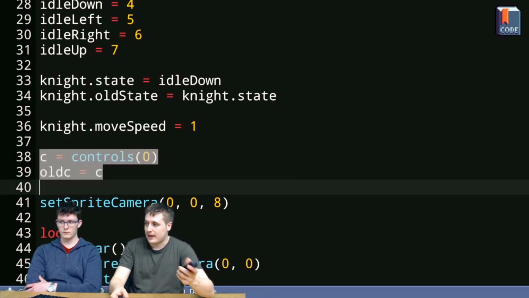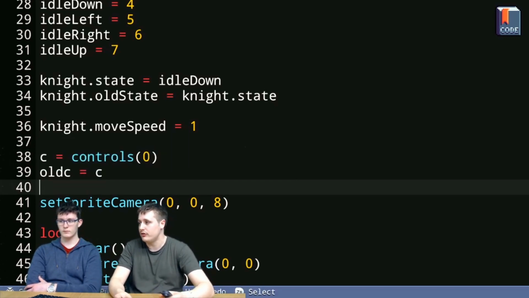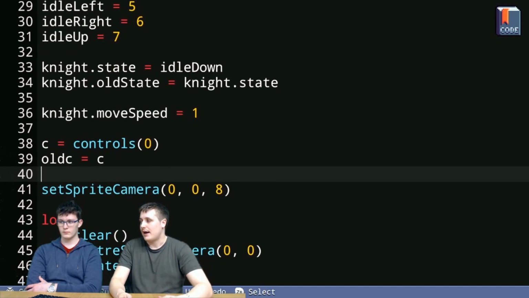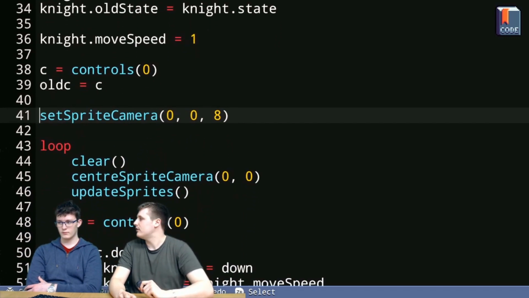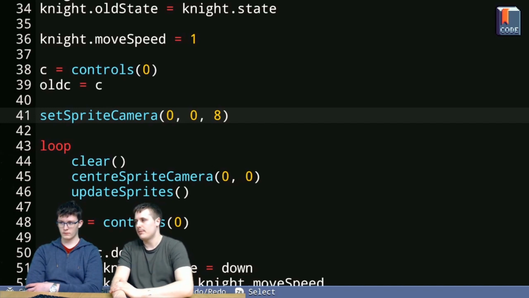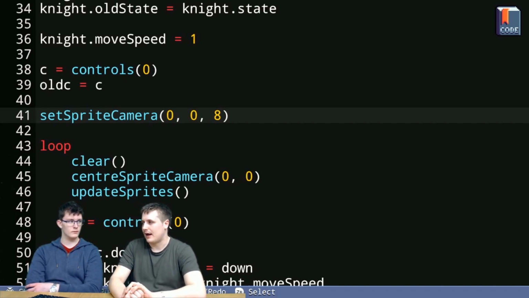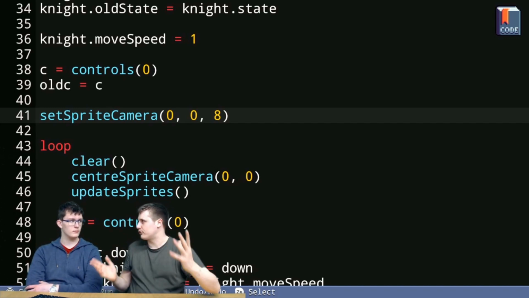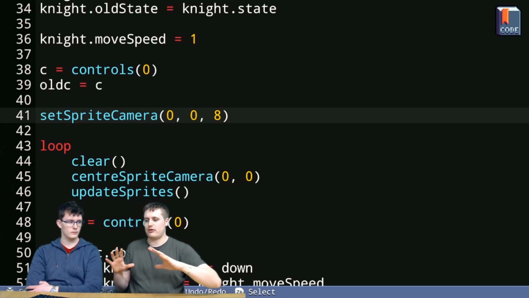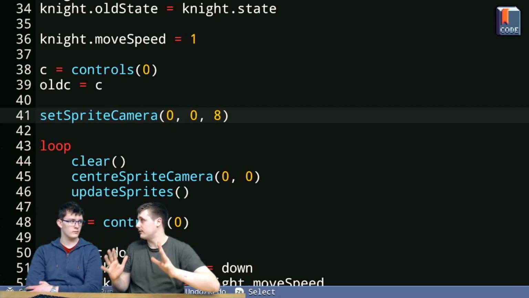We've then got our C and old C variables, just as normal, and actually I've also included a cheeky set sprite camera. Now I could have just done scale here and used G width divided by 2, G height divided by 2 to put it in the middle of the screen, but the sprite camera allows you to almost forget about the screen dimensions, and it turns FUZE into more of a camera system.